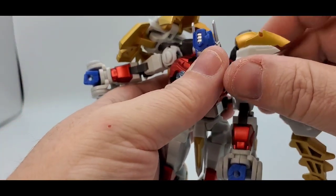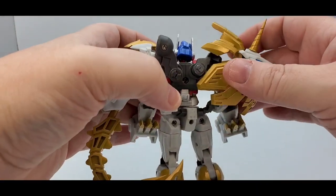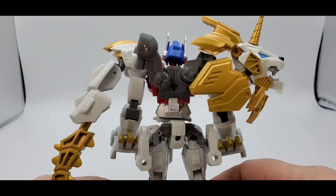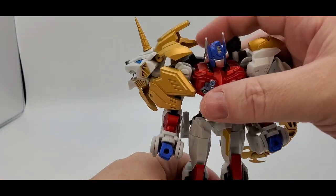All right, let me fix this up a little bit. And here is the back. Like I said, you can move those down. There's the back of it. Alrighty there. There you go.